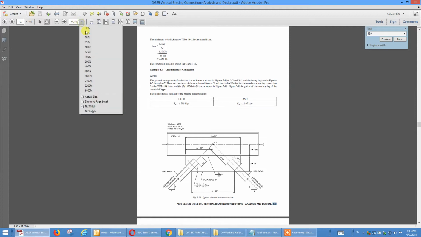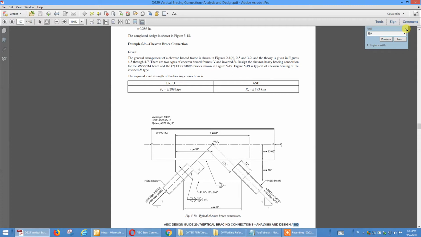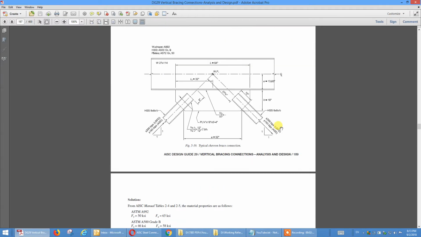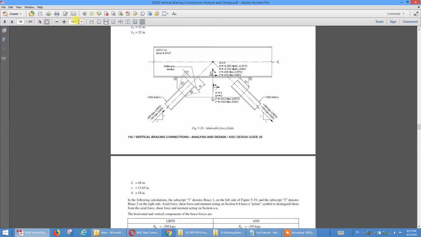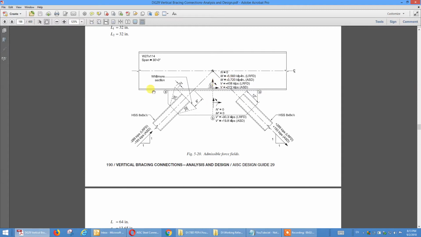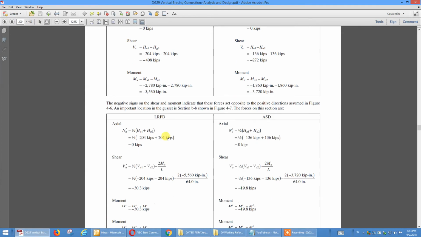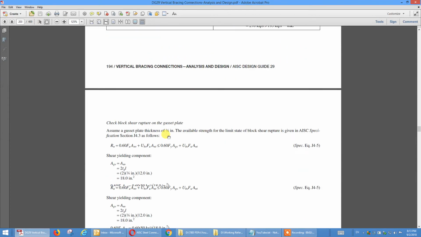One is still searching. Okay, here you go. So you see the Design Guide 29. All right, so here is a Chevron brace connection. We follow exactly this guideline. I believe it's a hollow section. Connections step by step, and section BB, section AA. These are the steps I'll check and get the moment. We follow exactly this one: brace to gusset connection, Design Guide 29.